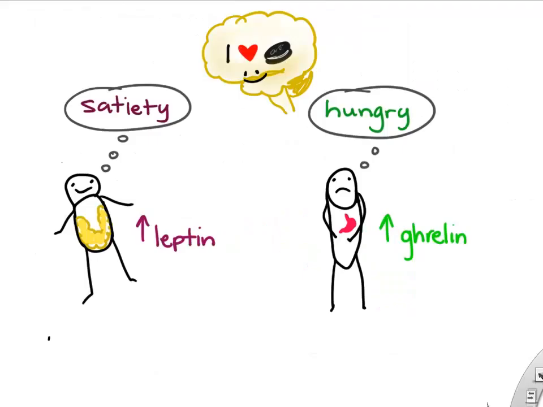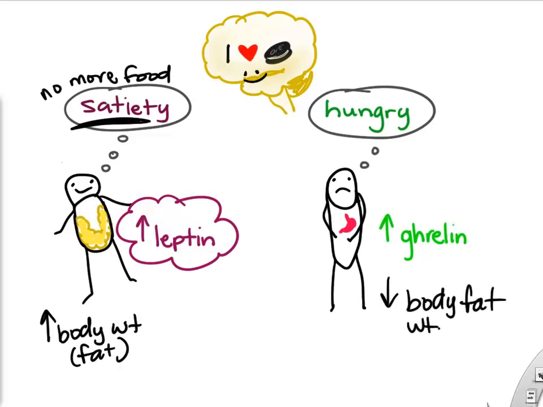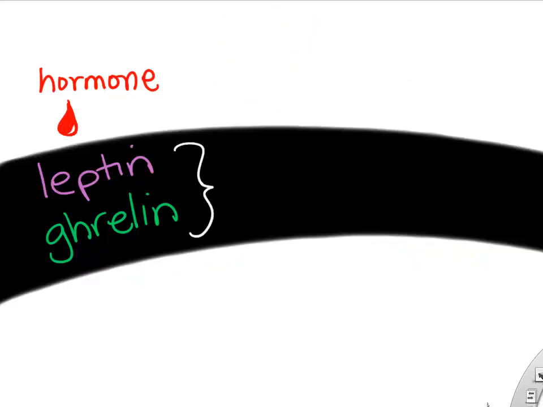So these hormones suggest that we actually do have body weight and fat storage regulation. So leptin stimulates satiety or less feeding, and ghrelin stimulates hunger or more feeding. And so these should then hopefully bring your body weight back towards some set point. Both of them target the hypothalamus.